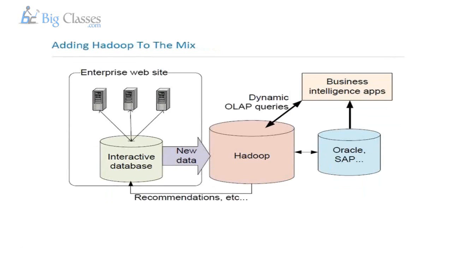But when you start adding Hadoop to this mix, what happens here? Business intelligence applications can also start utilizing Hadoop. Since you told me you have been working on data warehousing and business intelligence, what is happening right now is that every ETL tool, be it Informatica, DataStage, Ab Initio, or SSIS, or any reporting tool you take, Business Objects, MicroStrategy, Cognos, has built-in ODBC drivers or other drivers that can directly connect to Hadoop for fetching that data as well.